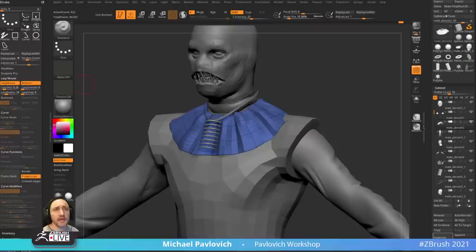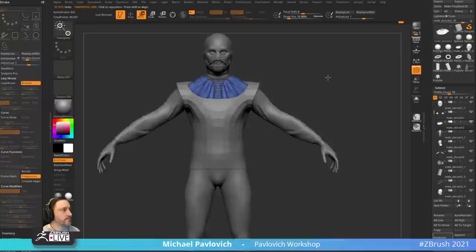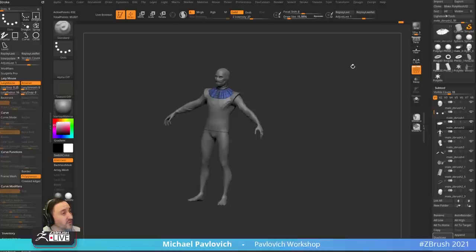Would it be possible to move transpose by units? Yes. So for example, if you hit W and then hit Y, you have these little notches on there. If you go into, well, you need kind of a unit, what you want your units to be set to. So for example, one unit you could do in this case would be head units.